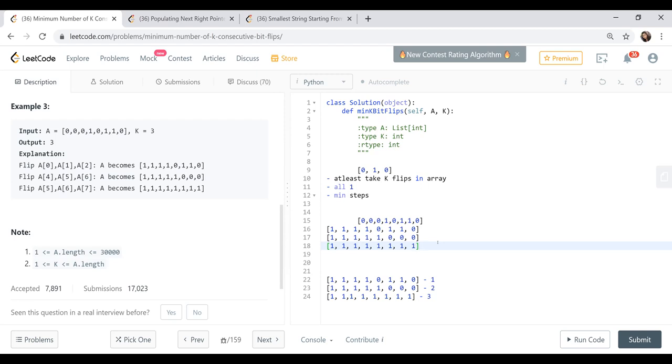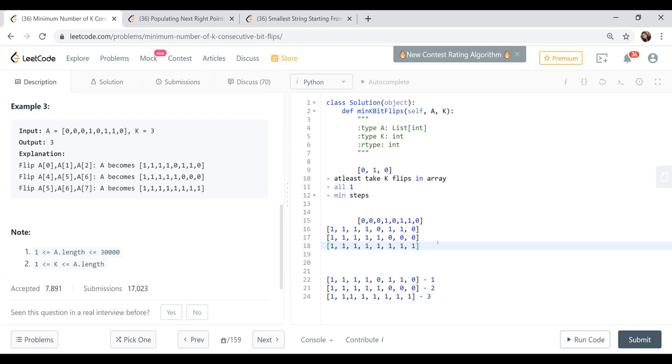Then when we are flipping, from that index we do the flips up to the k length, and if any one turned into 0, put that index back into the priority queue, so we know where to find the next 0. Also, during the first iteration we can keep a count of the number of zeros currently there.